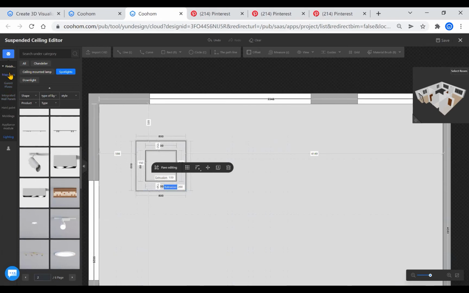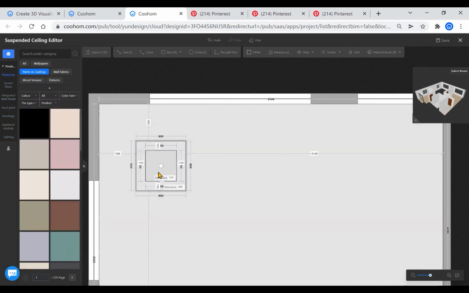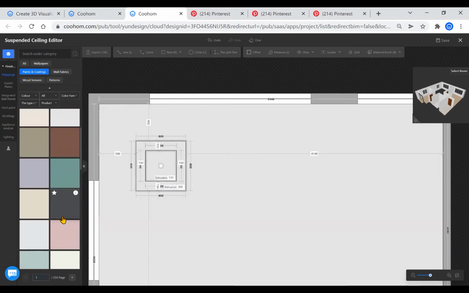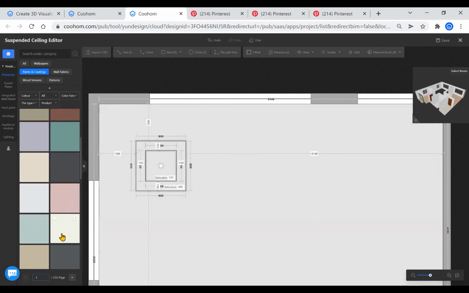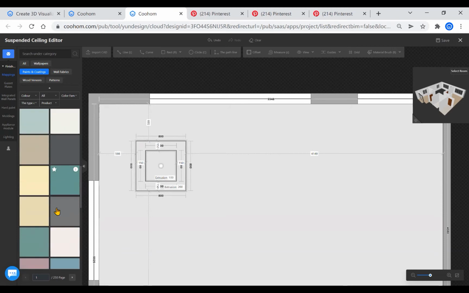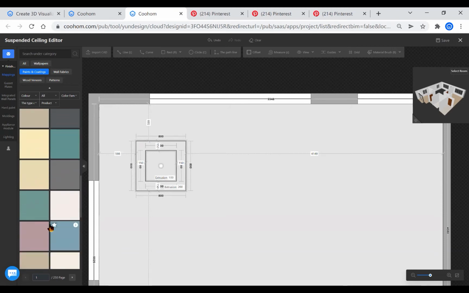And we can also brush the material first before copy and paste. So here I would pick some plain color.